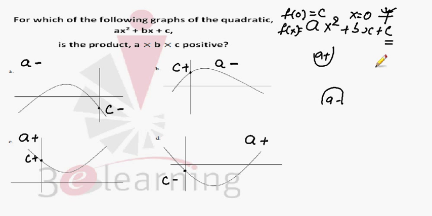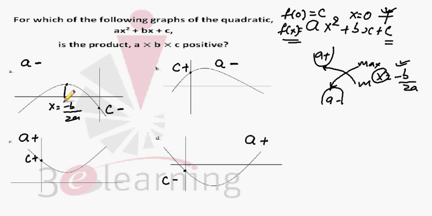Now check for b. We know the function will give maxima or minima. This is the maxima, this is the minima, and this is nothing but the tip of the graph at x is equal to minus b by 2a. So we just find for which value of x our function is maxima or minima, and we get the sign of b. Can you see here we are getting the tip of the graph, so our x, that is minus b by 2a, should be this point, and we can say this is my origin, x is negative, so this complete quantity is negative because it is on the left side of the origin.